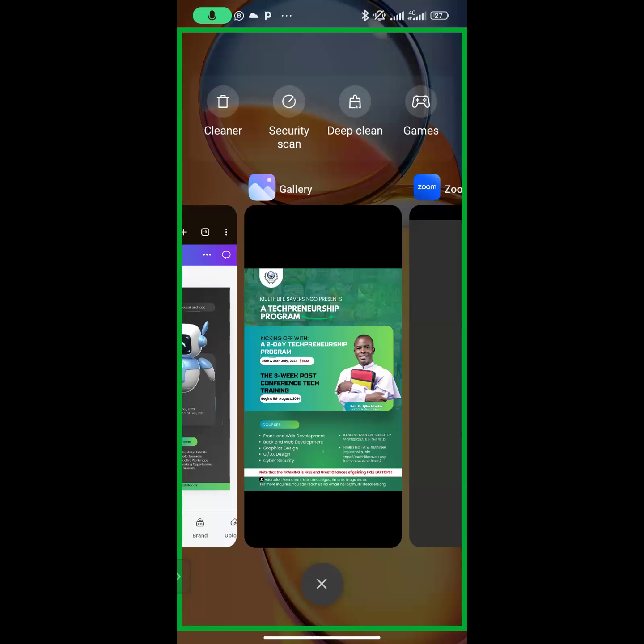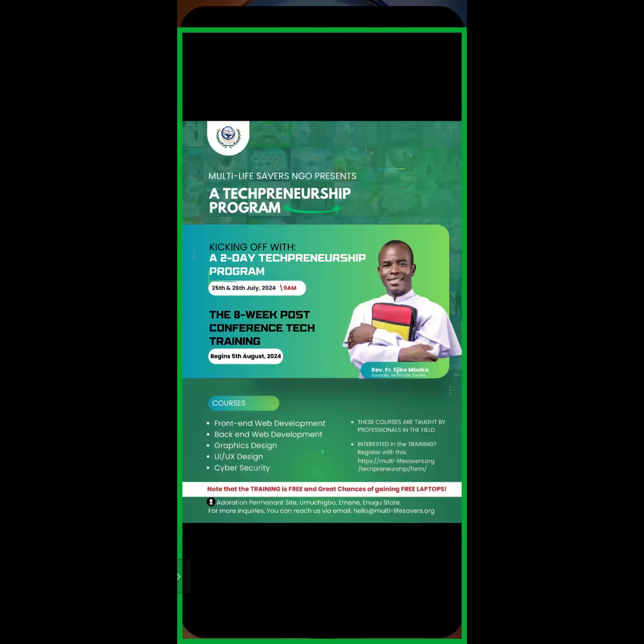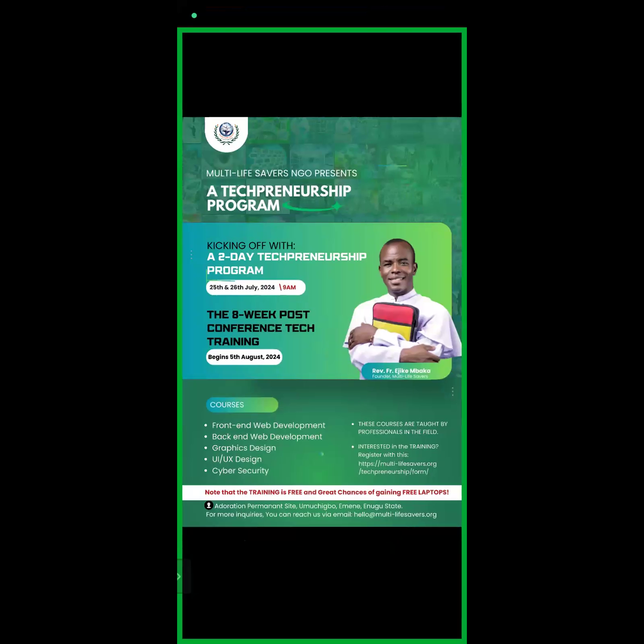Then courses, front end, and the rest. Then these courses are taught by professionals in the field interested in the training. Register. Note that the training is free and great chances of gaining free laptops. Location. So now with these details, let's input it in this Canva template.